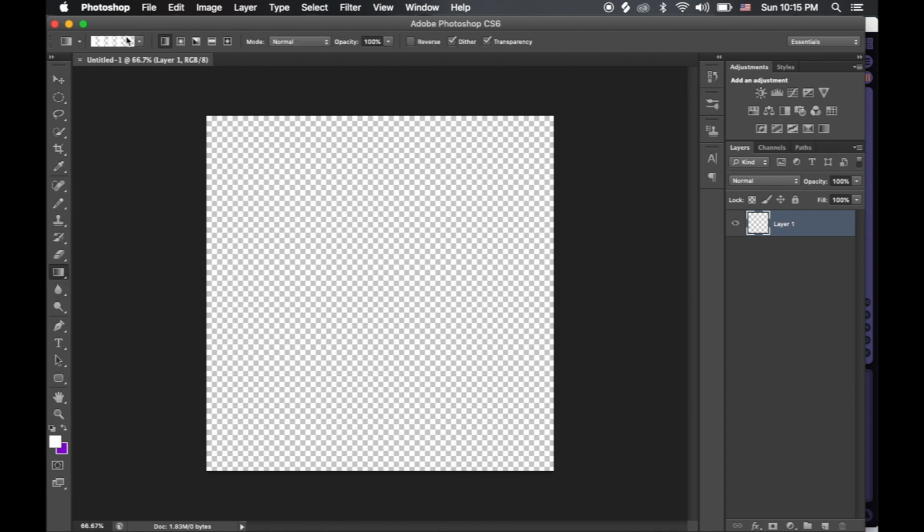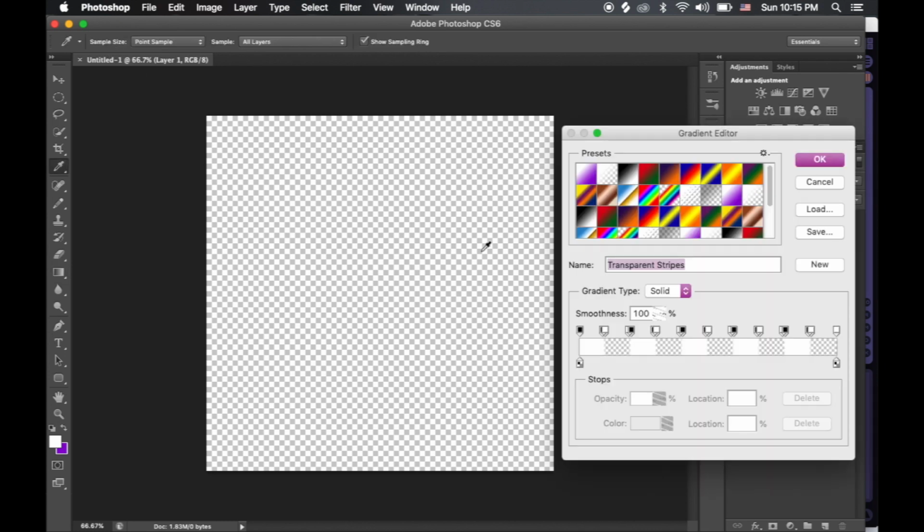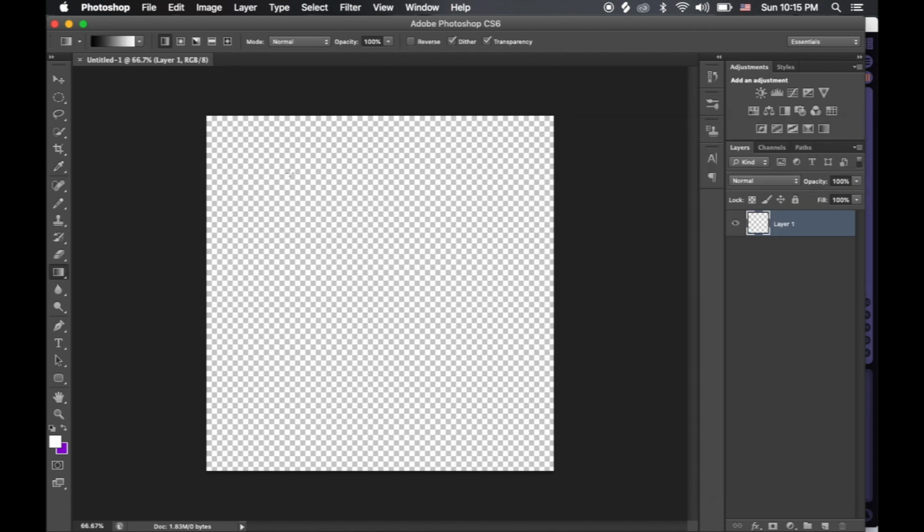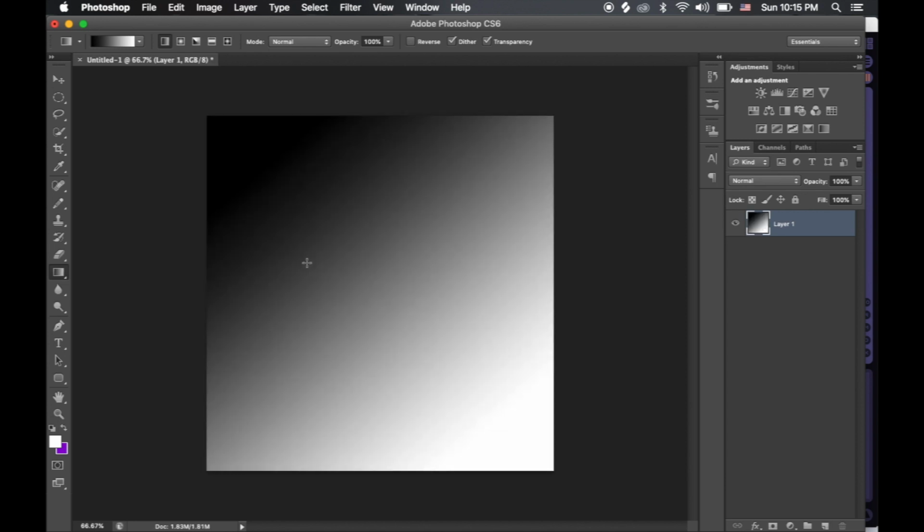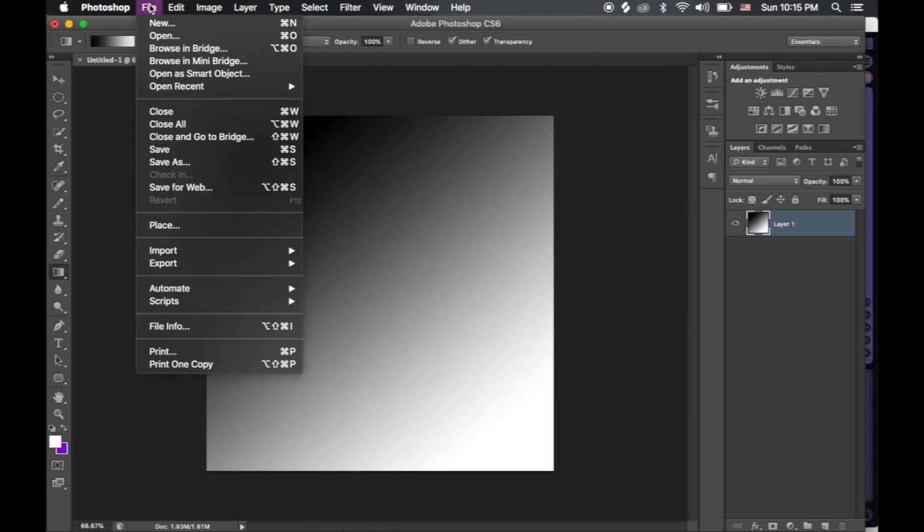And then right here at the top left, click on that. You can click on your preset. Let's go to a black fade to white. And then click and drag. Boom, there you have it, black fade to white. And now this is actually your sound. So when you see black, you're going to hear no sound. And when you go to gray, you're going to go into a sine wave, and fade to white, you're going to go into a square wave. Let's have a look at it. It'll make more sense in Serum.